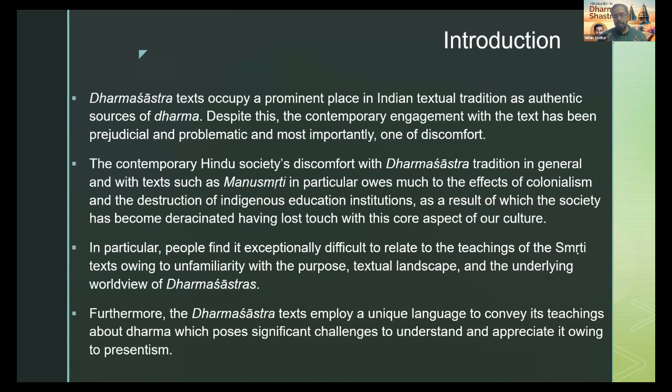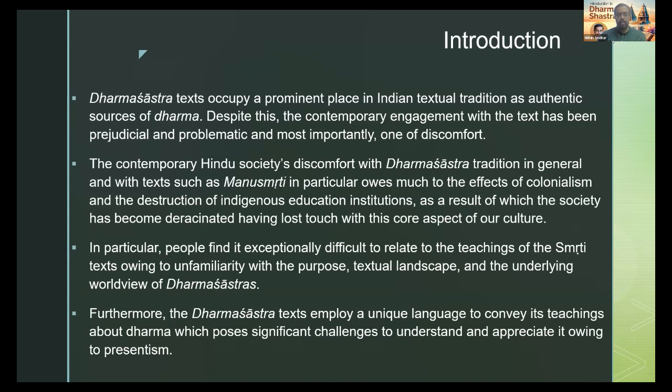Now, Dharmaśāstra occupies such an important place because of its utility, but also in the traditional Indian textual tradition, it has always occupied a very important place. For example, in the Mahabharata, when it lists the 14 plus 4, that is 18 Vidyasthanas, the abodes of knowledge, one of the abodes of knowledge is Dharmashastra. If it was not important, why give it an independent identity as an abode of Shastra, right?